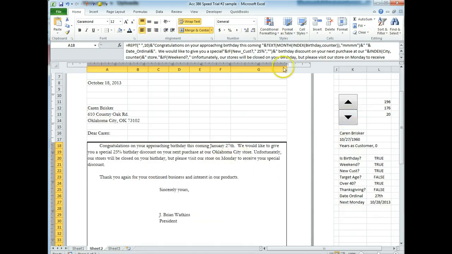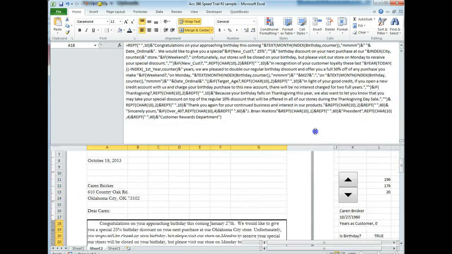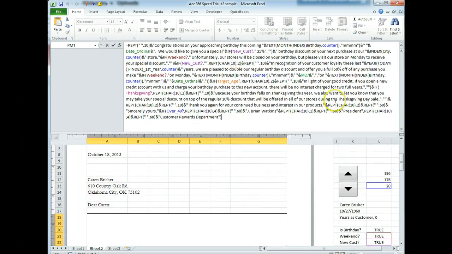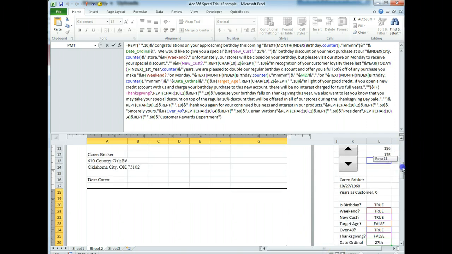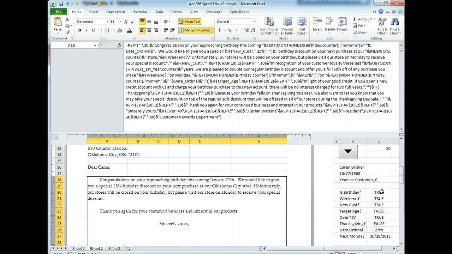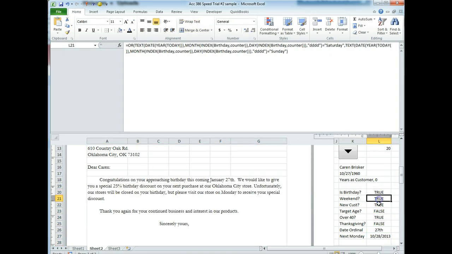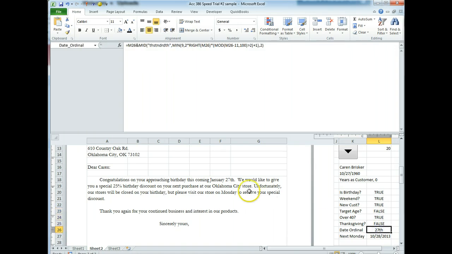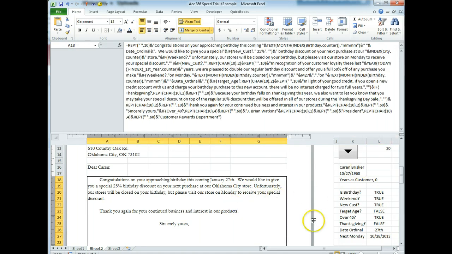But the real thing here is this big formula is a lot easier because we're putting much of the work of that formula into these formulas here. So I'll escape out. Each one of these has a fair bit of things going on. So when you have a difficult problem to solve, break it into parts, put your logic to the side. It makes the assembly of the final product much easier.